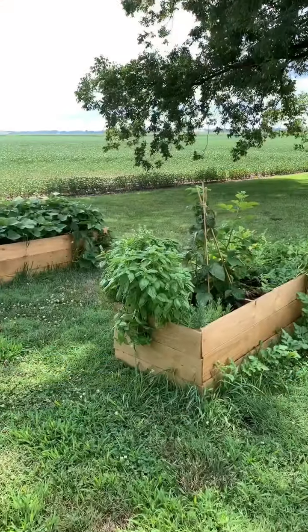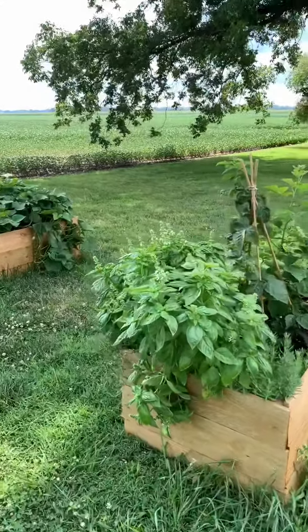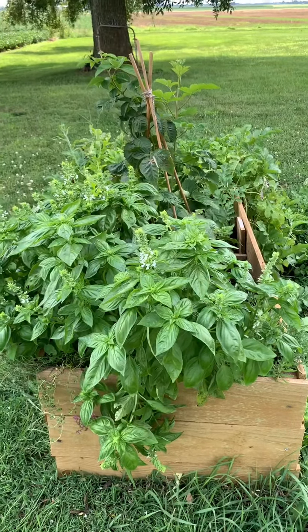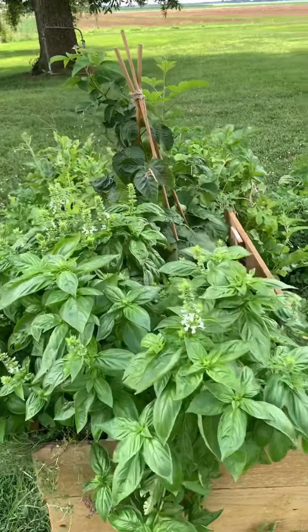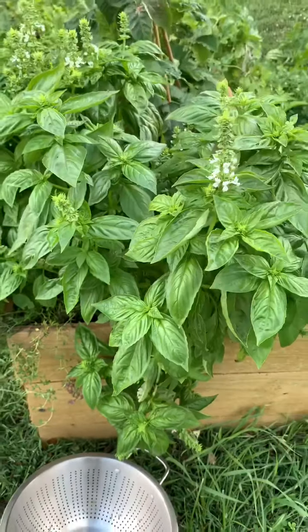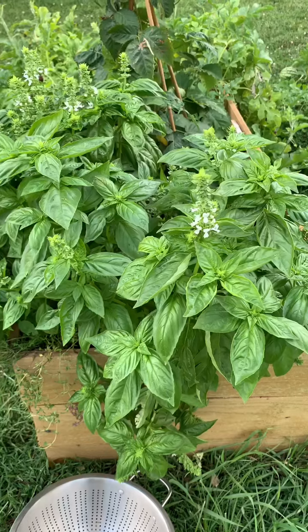And then of course we also need our basil, so let's head out to the garden and grab some. And you can see we have a lot of basil. And the good thing about basil too is that you can make extra and it preserves really well as pesto. So I'm gonna put it straight into my strainer and then take it inside and wash it off and dry it.